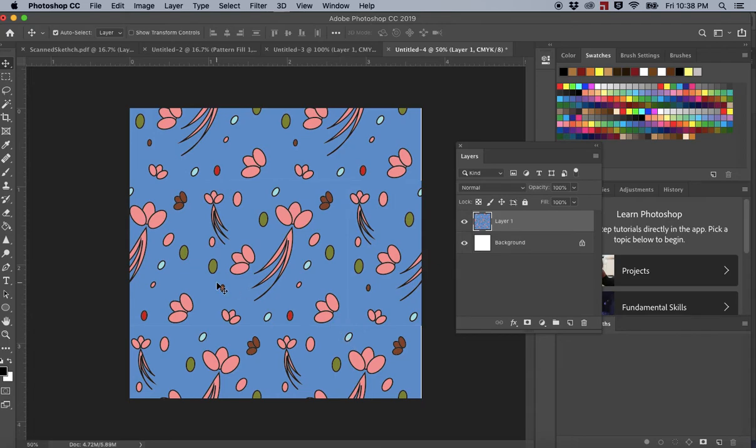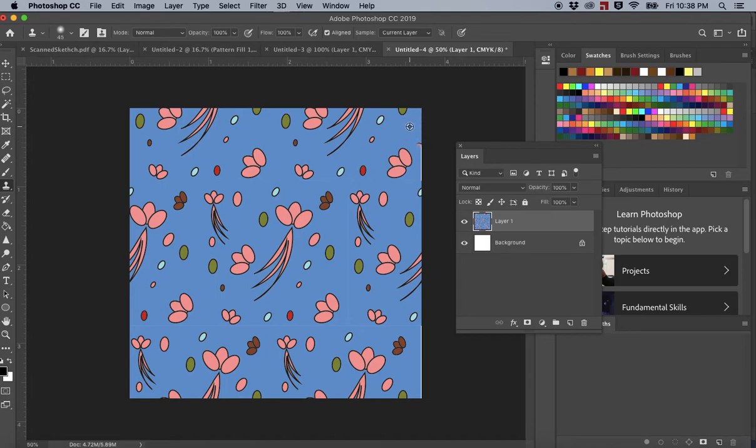All I have to do now is just make sure I'm in the correct layer. I'm going to select my clone stamp tool, and you can change the size of the tool by hitting the bracket key. If you hit the right bracket key, it makes it bigger, and the left, it makes it smaller. So I'm going to hold down the Option key to select the area, and then just use that to fix up whatever issues that I don't like.